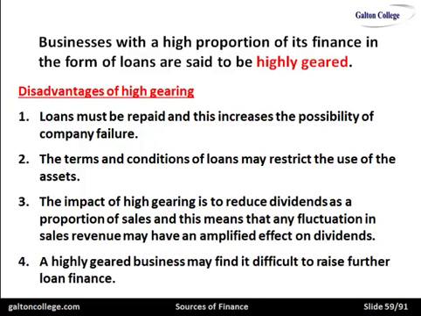A highly geared business may find it difficult to raise further loan finance. Well, once the business has got several loans in place, then banks may start to refuse further loans, because the possibility of company failure then becomes quite serious, and the ability of the banks to get back their lending in the event of failure is diminished when more loans are being issued, because simply the assets of the business may not compensate for the loans that have been made. If the business fails and the assets of the business have to be sold, the revenues generated from the sales of the assets go back to the banks, who have to ensure that those revenues will cover what was lent. The banks are not in business to lose. The banks are in business to make a profit.